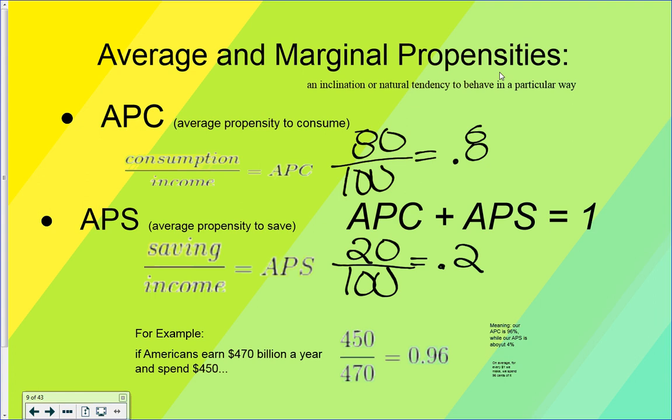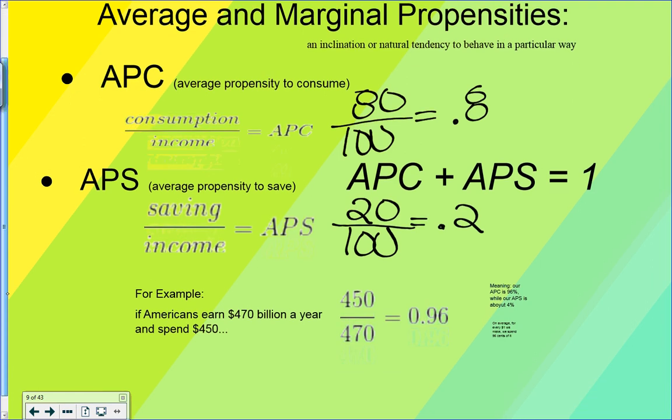That's just your entire income. That 1 represents 100% of your entire income. For every dollar, you are spending 80 cents, and you are saving 20 cents. And so DJ's saying it doesn't matter what your income is, you can only do 2 things with it, so they have to equal the total amount. If it was 75 cents for every dollar that you consume, that must mean you're saving 25 cents. So 0.75 plus 0.25 is still going to be equal to 1.